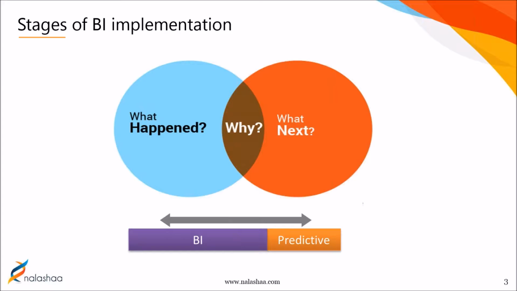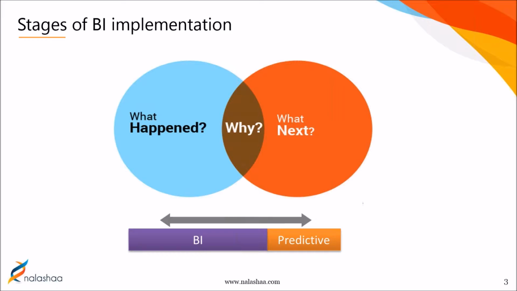Moving on, as we get more data, moving up the value chain and the maturity model, we get into a space of why. That's the next stage of implementation, when people can ask, how are we doing against the plan? How are we doing against the threshold? What is it that we can tweak to hit our target? We are here now. From the current trend, I don't think we will be able to meet our targets. What is that different thing that we need to do to hit our targets? So this is the medium level maturity of business intelligence.